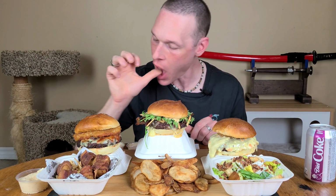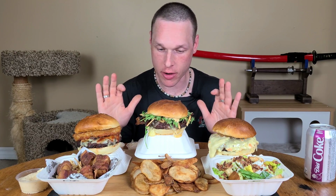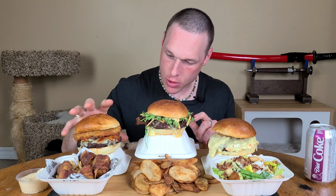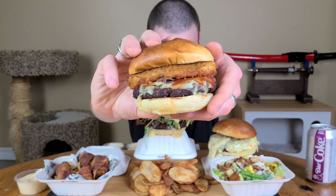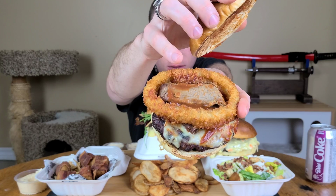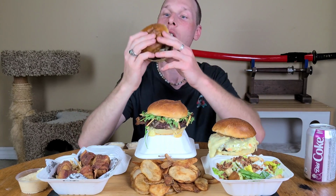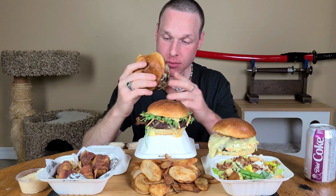Those are very good. I don't know which burger I'm gonna have first, because once again, these burgers are very, very good. They look good. I think I'm gonna go with their dead ringer, which they call it. So it has smoked beef brisket on it, smoky barbecue sauce, jack cheese, and an onion ring. I'll try to show you guys. So I think, yeah, so the brisket's right there in the center of the onion ring. I think that's gonna be a good burger though. That's very good.